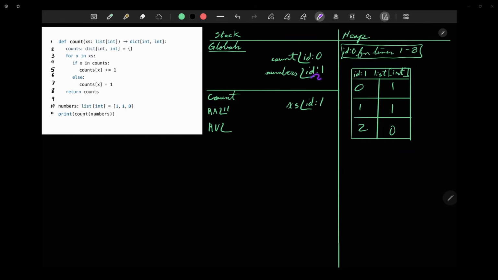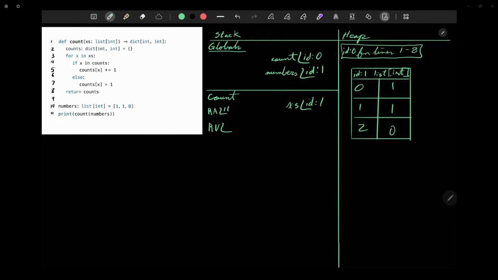So whenever I see numbers, what I'm really saying is, hey, go here, do something with this. But now we're in count. Passed in ID 1 as the argument for xs. So now when I see xs, when I'm working inside of this function, I'm also talking about this list here. I'm also saying, hey, go to ID 1 and do something with this list. Cool. Alrighty, so we have built out our frame and we are ready to step in.